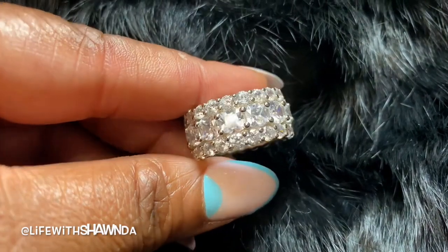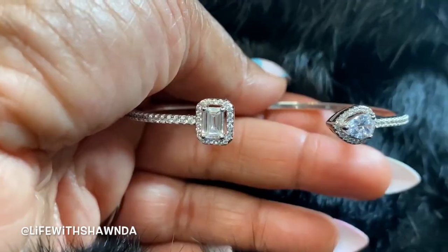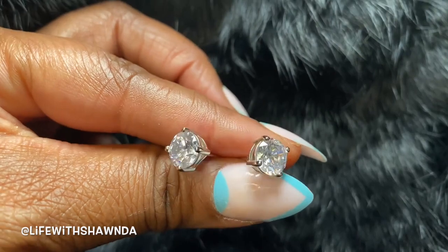Now you probably already see your girl sparkling and shining. The pieces that I'm wearing right now are all from a brand called Italo. I've worked with them before, and these are items I got from previous videos from them, and everything has held up beautifully. I'm gonna put a close-up so you guys can see what I'm wearing today. Really beautiful quality pieces. They're also reasonably priced. You guys cannot beat the price. It's a 1-year warranty on the pieces, 60-day return, and free worldwide shipping.